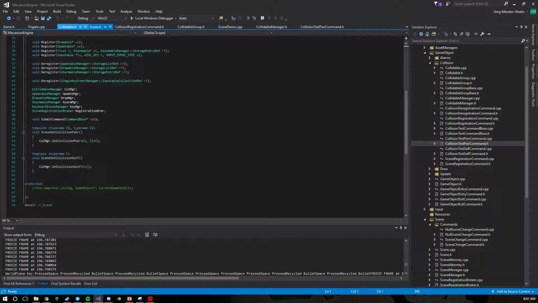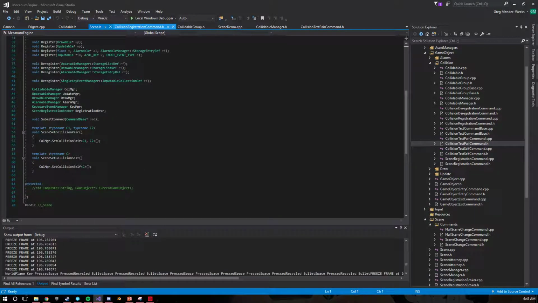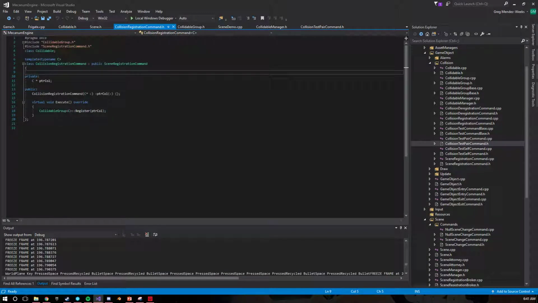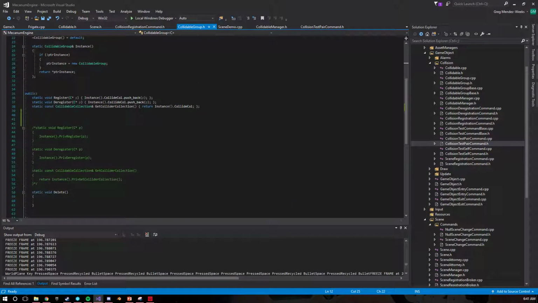Yeah. So that's just submitting the basic collision registration command. And in the execute, it's calling register on the collidable group. Okay.